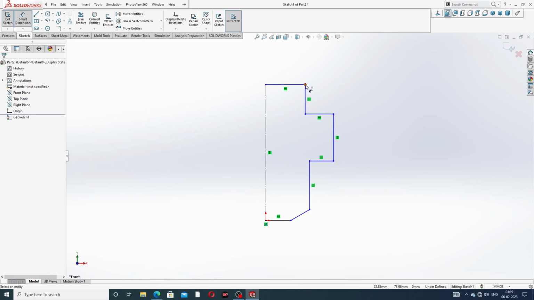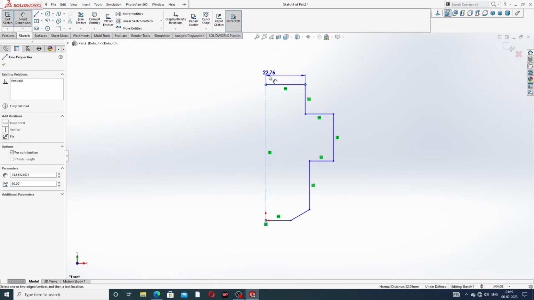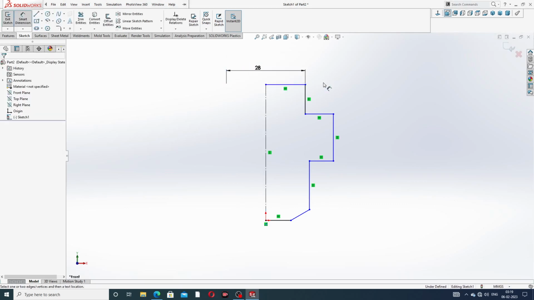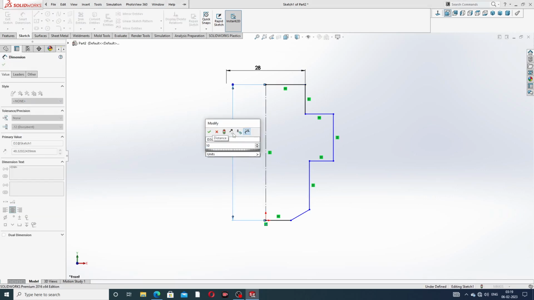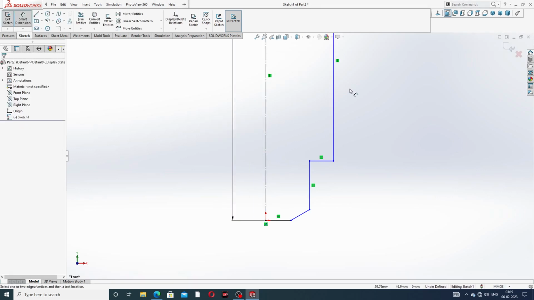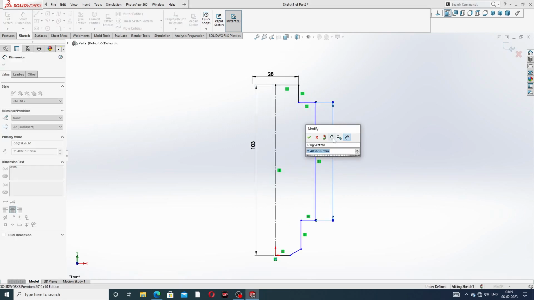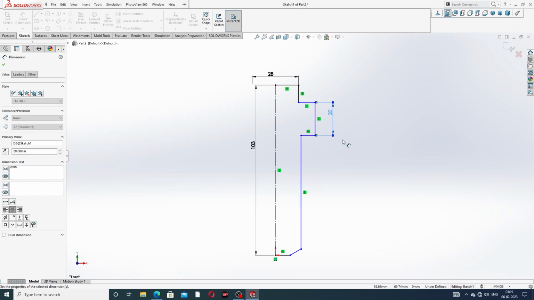Select this point, and it is fully defined at 28 millimeter. This is 103 millimeter, and this is 18 millimeter, 20 millimeter is perfect.